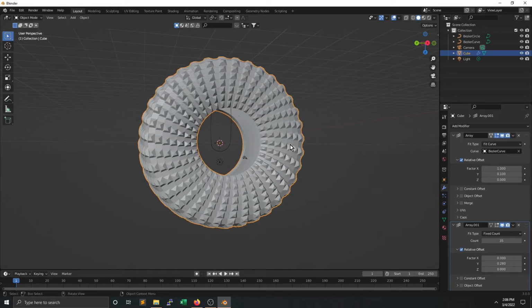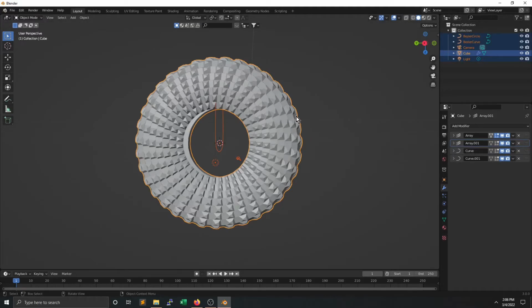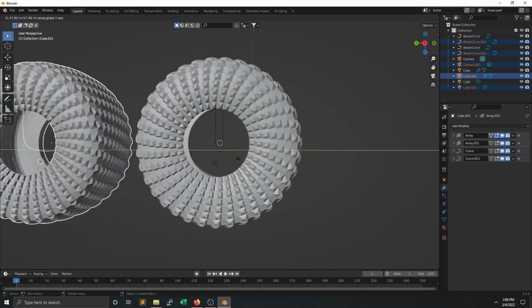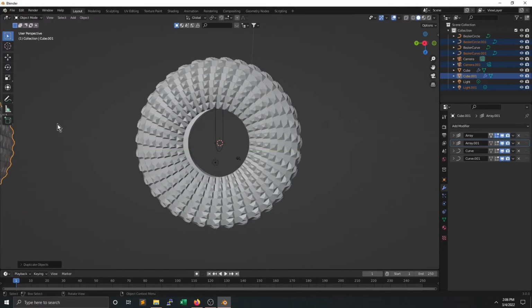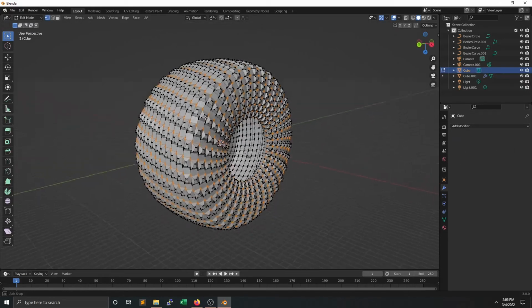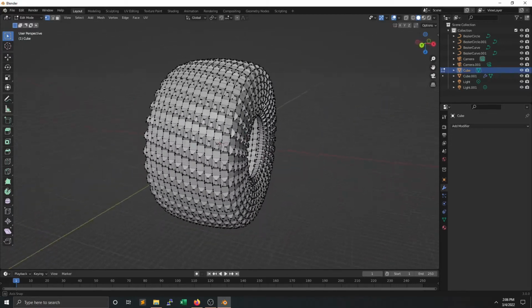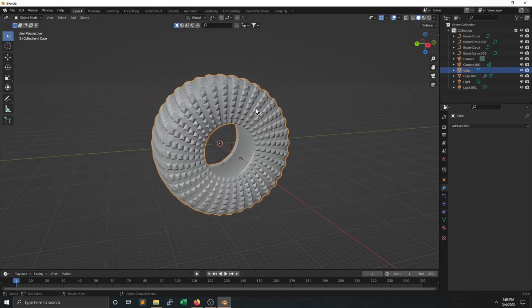And we can take it to the next phase, which is material processing. So what I'm gonna do, and what you should probably do, is make a duplicate of your wheel before you apply your modifiers. Because if you ever wanted to go back and tweak something real fast, you'll have it. And then just come in here and apply them in the order that they are existing in the modifier tree here. So starting with our very, very top array, apply, apply, apply, apply. Now, if you go to edit mode, you'll see that they are individual vertices that you can toggle and work with all around this tire. It's no longer a one single block. And that's what we want.